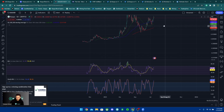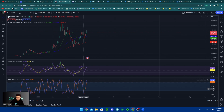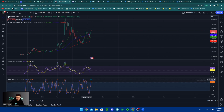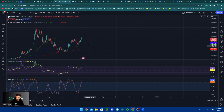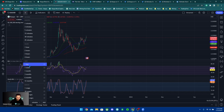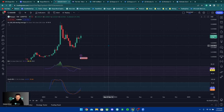Looking at TradingView here, you can see Kaspa's in a really nice uptrend at the moment. And if you're looking at the RSI here, we're not even overheated yet on the daily, and on the stochastic RSI we are in the overheated territory a little bit, but again, this can always consolidate in this upper area right here. And at least in the RSI here, we're not overheated. We are above all the moving averages though. So it looks like a little correction may be due, maybe.